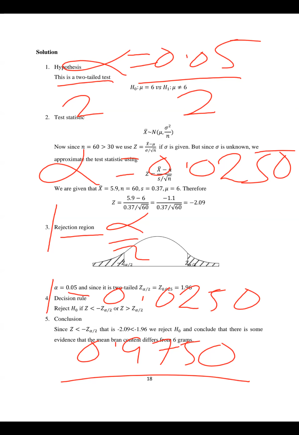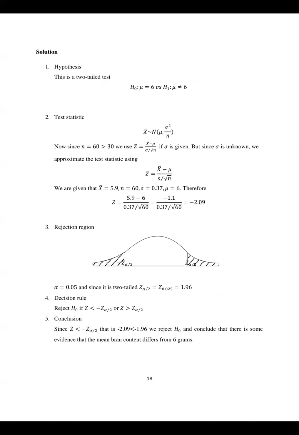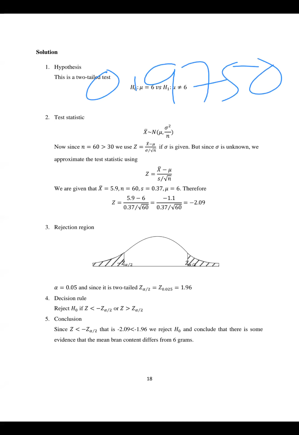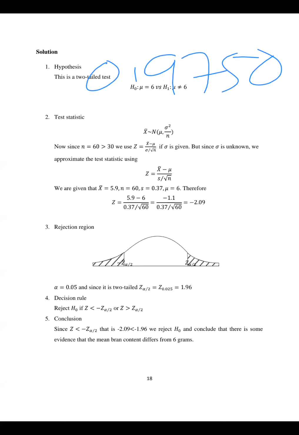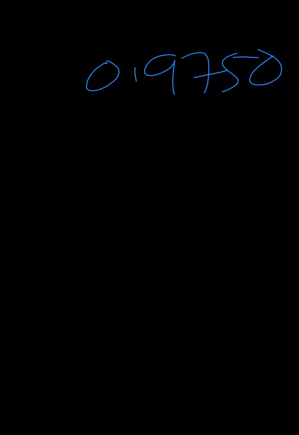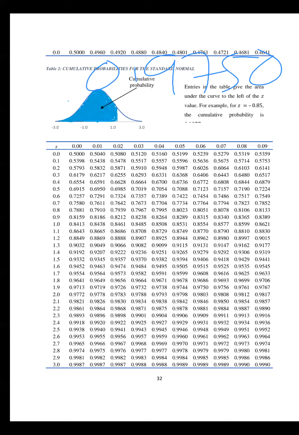0.9750. So what you do from here now is that this 0.9750, you're going to look for this area from the table. From the table, you go specifically to look for this area, the 0.975. And so we're going to go to our table, specifically looking for 0.9750, this area. So let's go to the standard normal distribution table, and we are here. We have reached our table.